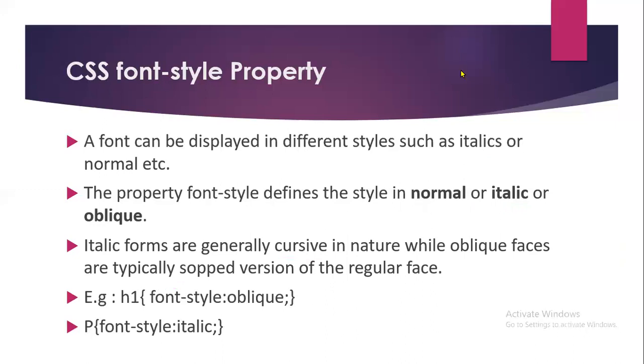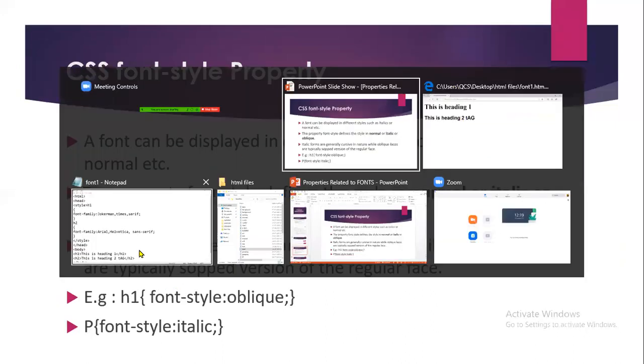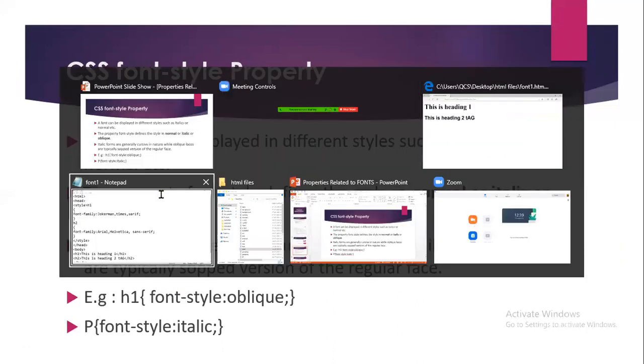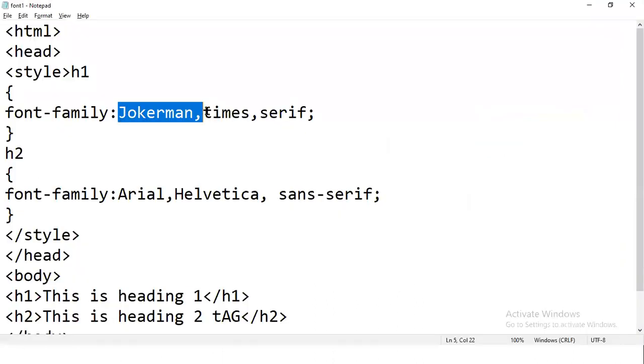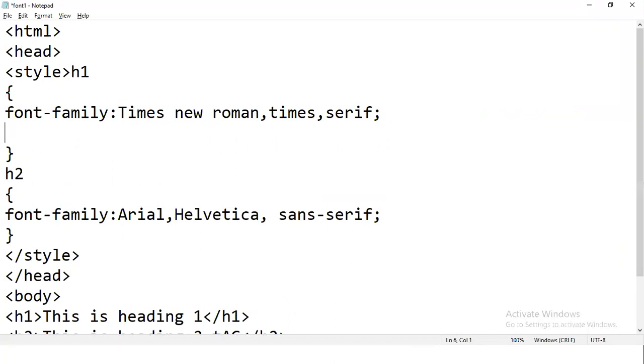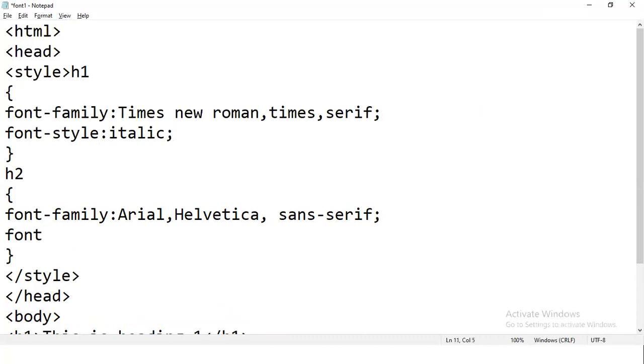Now let's do the practical of the same. How are you going to do this on the HTML page? Here I was using Times New Roman. Here I am using font-style italic. Here I am using font-style oblique.